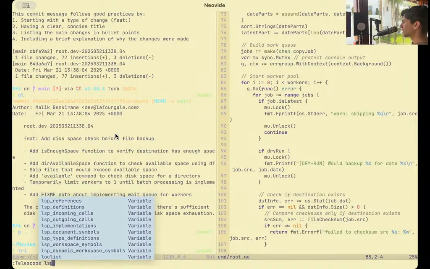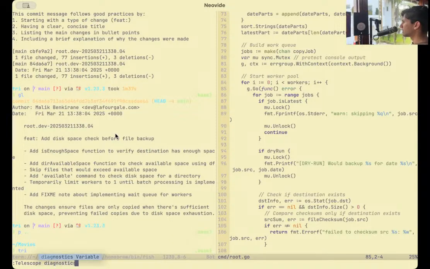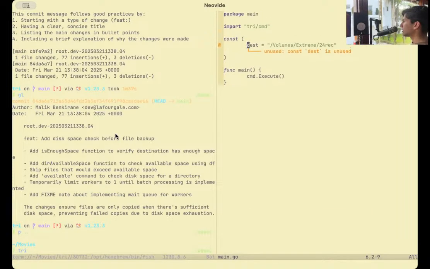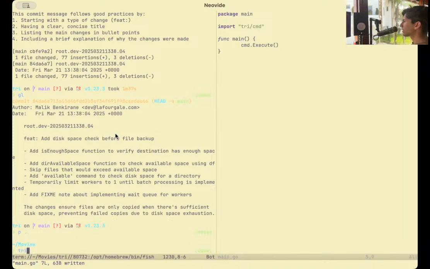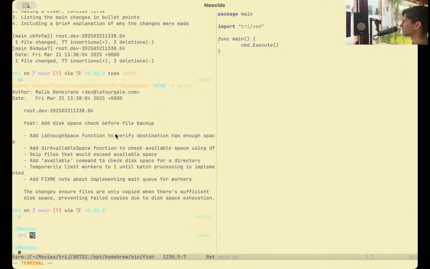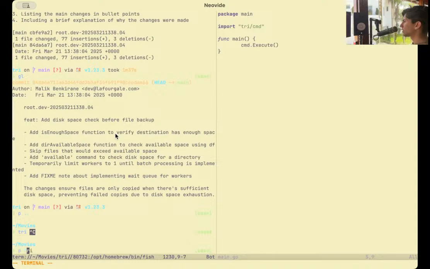there are LSP diagnostics, and apparently there is this constant that is not used, so I can clean this code as well. And this is just a small change.